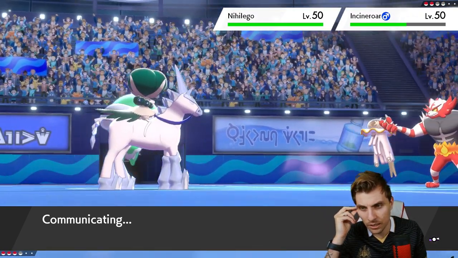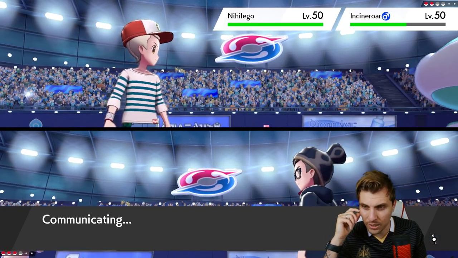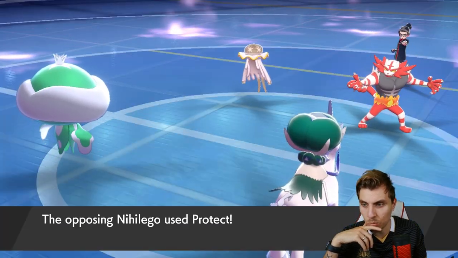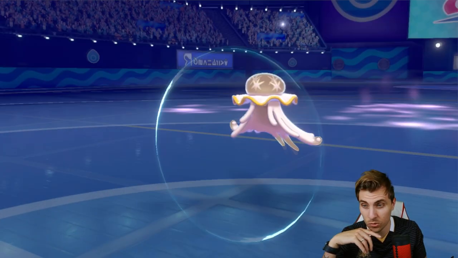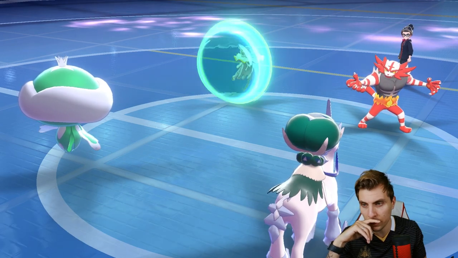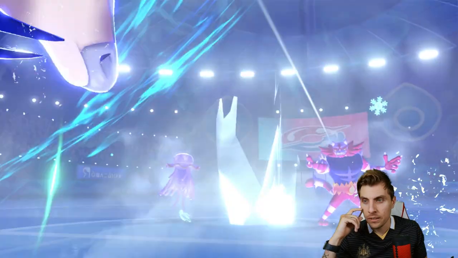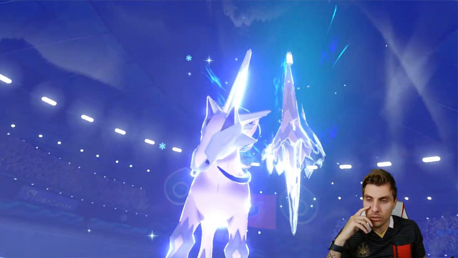They may protect Nihilego. It's just the Incineroar complicates things a little bit because it can throw a chop into one of our Pokemon. Whereas if we can just double into it now and just get rid of it, the Glacial Lance will put it in range for a Water Spout. And then the Nihilego is going to be hard pushed to take down the Jellicent the next turn.